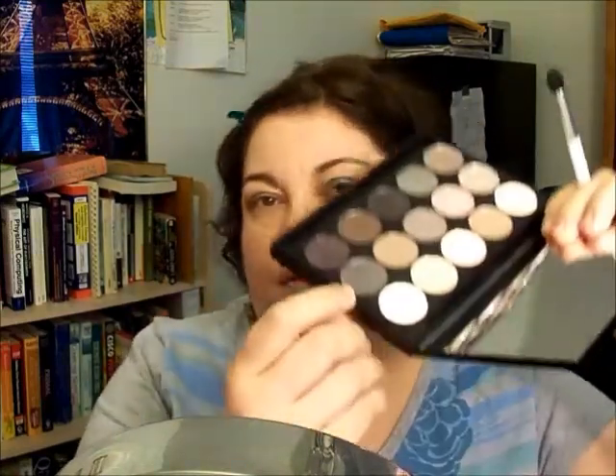Now I'm going to take this Sonia Kushek brush, which I think she called a crease brush, and I'm going to go into one of the gray colors. Because I did a sparkly color on the lid, I'm going to use this matte gray color. I'm going to pick a little bit up on the brush, tap it off, and then go right into the crease with that windshield wiper motion. I didn't go far out to the side — I only went right here — because going too far out is going to drag my eye down. Now I went into the crease and because I have sort of hooded eyes, I'm going to extend that up. But we're going to be doing some blending and adding another color onto the brow bone, so it'll be just fine.